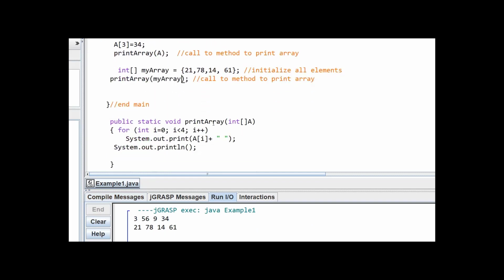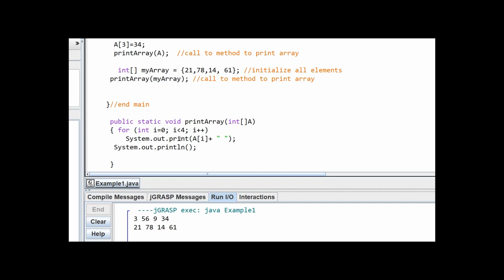If I look at the method, that says A. How come it works on my array? It works because this doesn't care what the name is.